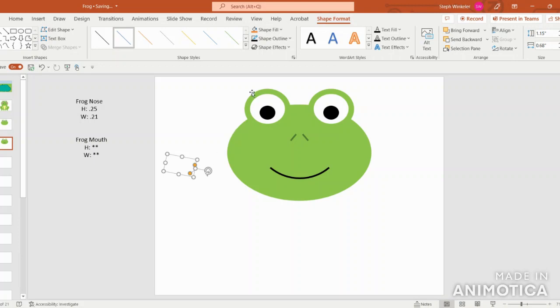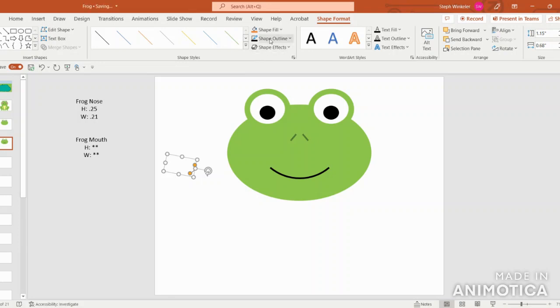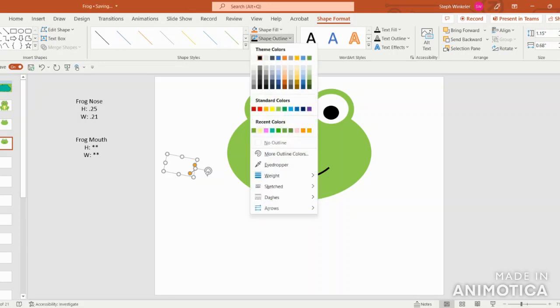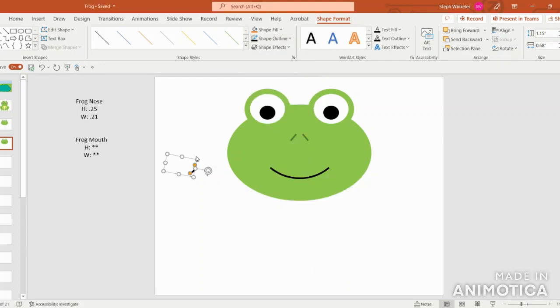And then what we can do is go up to Shape Outline and select Black, and then go back up to Shape Outline and let's scroll down to Weight, and then scroll down to a 4.5 point thickness. Now we can just hover over the sides of the smile, click on it, and we can just move it and just nicely place it on the edge of our smile.